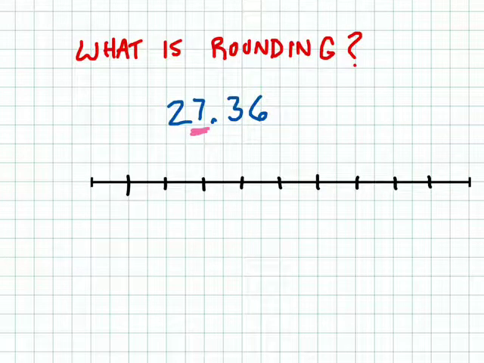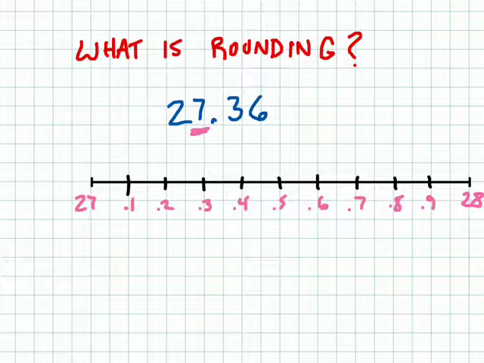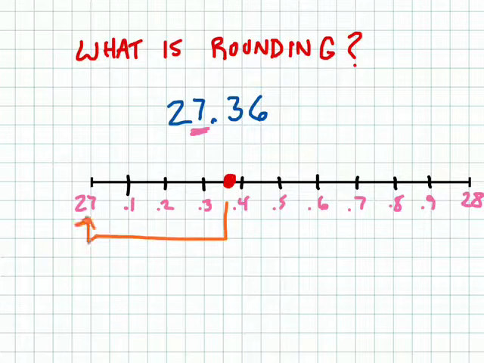If we picture a number line, what we're really saying is that this number, rounded to the nearest whole value, is going to either land on 27 or 28. And because it has 36/100ths attached to it, or better yet, 3/10ths attached to it, if I was going to graph this on this number line, it would land somewhere around here. So when I round it, what I'm basically saying is that based on its location on the number line between the two wholes that it's closest to, it is closer to this 27. So it's going to round to 27.